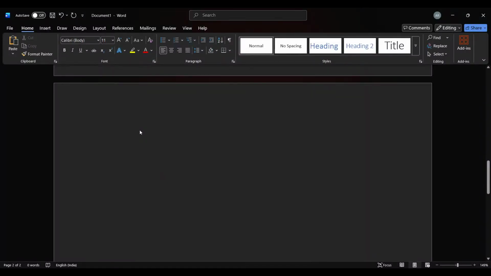If you use Microsoft Word often, learning how to create a bulleted list is one of those simple skills that can instantly make your documents cleaner, easier to read, and more professional. In this video, I'll show you 2 quick ways to make bulleted lists in Word, including the fastest automatic method and the standard ribbon method.